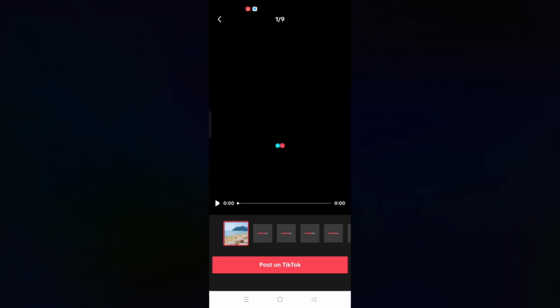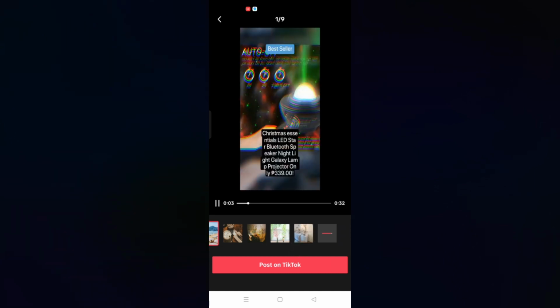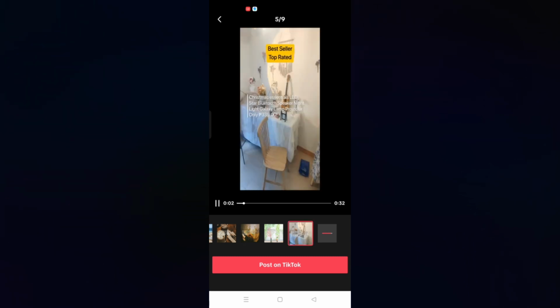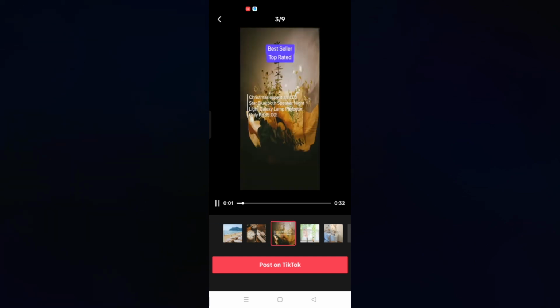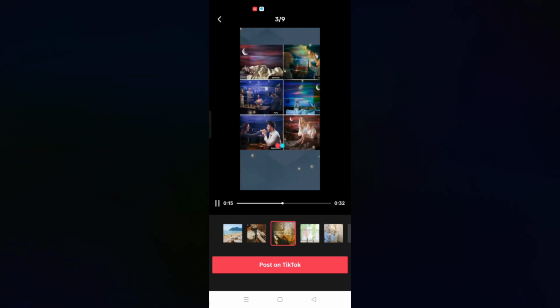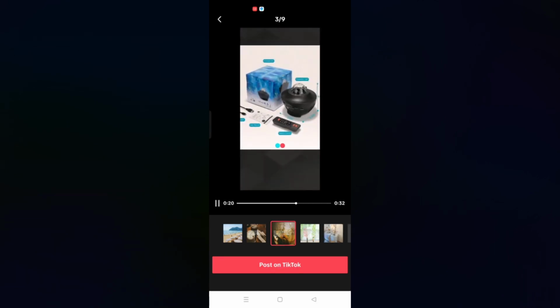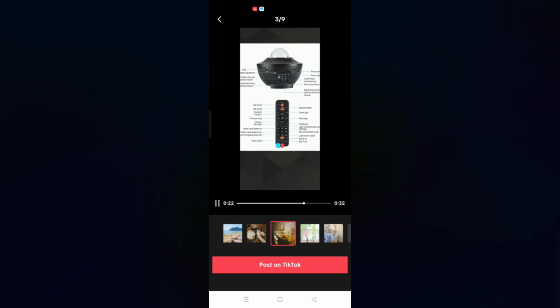Just wait for it to load. It may take a while. And once it will be loaded, you'll be able to see that you'll be routed into this page. This is where you can see the different variations of the videos that they've edited. You can actually choose different starting images. There is a beach or just a text. There's a lot of options for you to choose from. So there is 9 variations. So you can simply just click on or choose whatever you want.